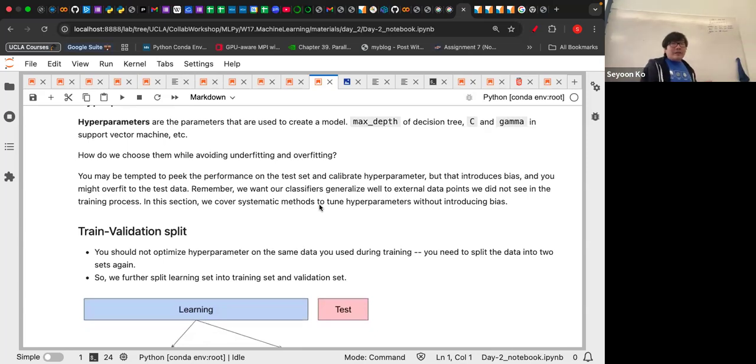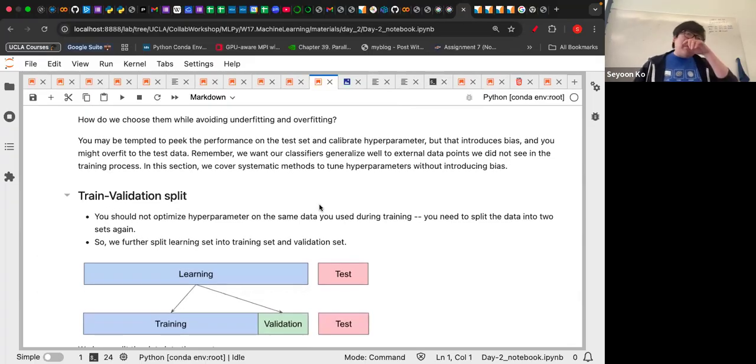So if you use test data for selecting hyperparameters, you are overfitting to the test data. Remember, we want our classifiers to generalize well to external data not seen by our classifier yet. So let's talk about systematic methods to tune hyperparameters without introducing bias.